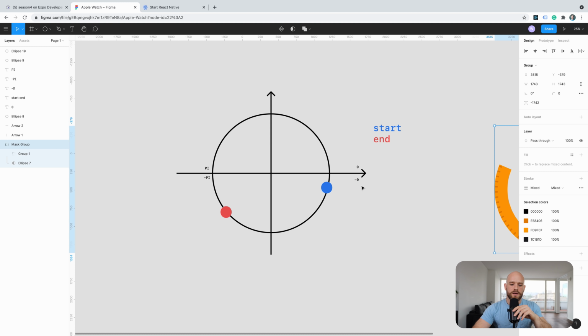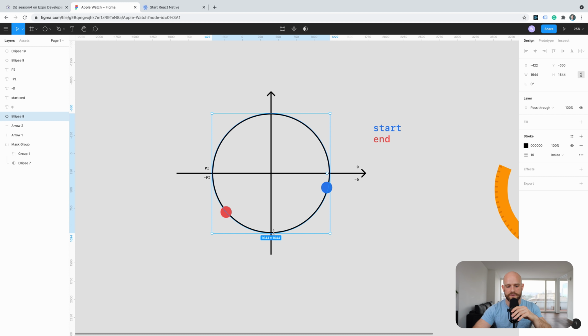So the first thing we're going to do is have a simple function where we normalize these values. All the negative values are going to be converted into positive values, meaning that if we have minus pi divided by 2, which would be this value here where I have my mouse, it's going to become 1.5 pi.